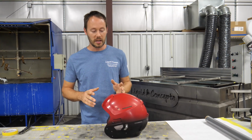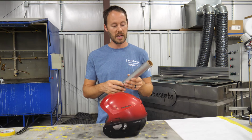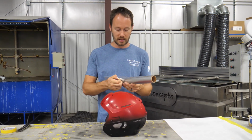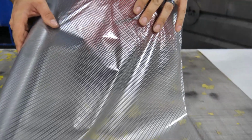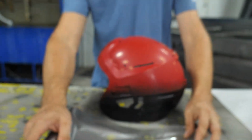So first thing is the pattern. The pattern that we're actually using is a silver and clear. I'll roll this out for you guys to take a look at it. This is actually a clear film, so you can clearly see what's underneath the pattern. This will look really nice over the red as well as over the black, and you'll have a very nice fade all the way around.